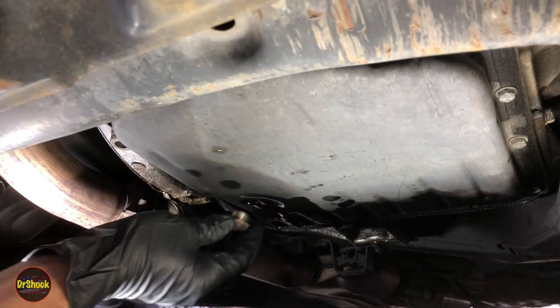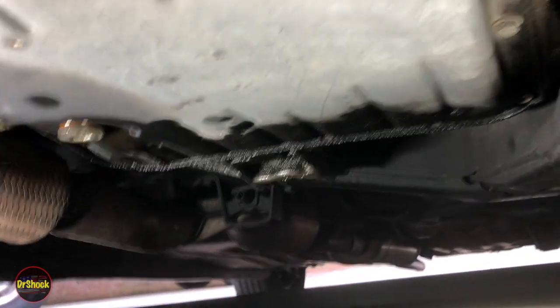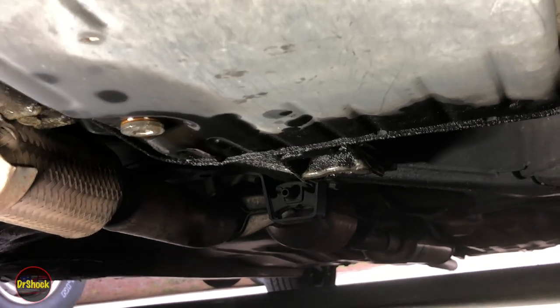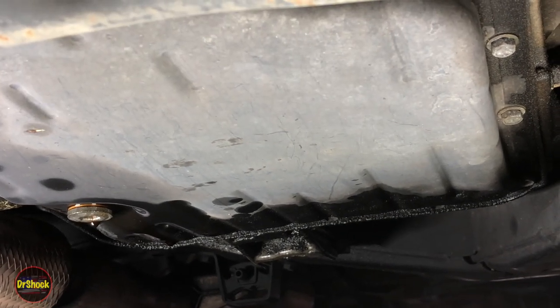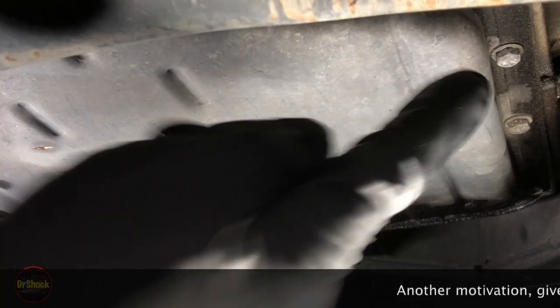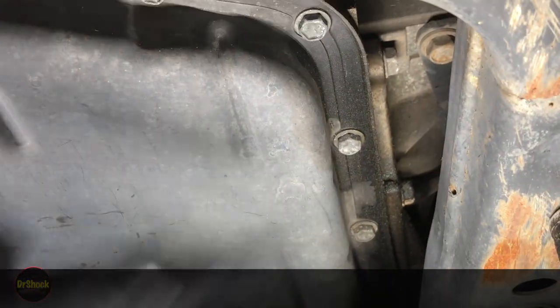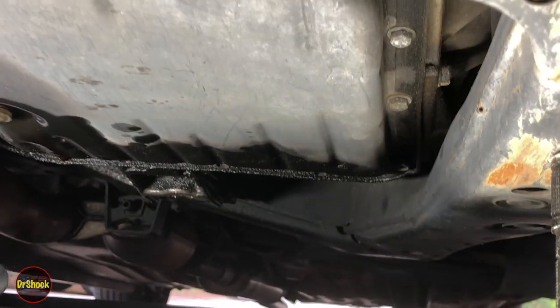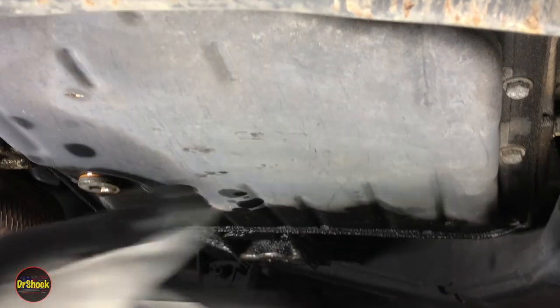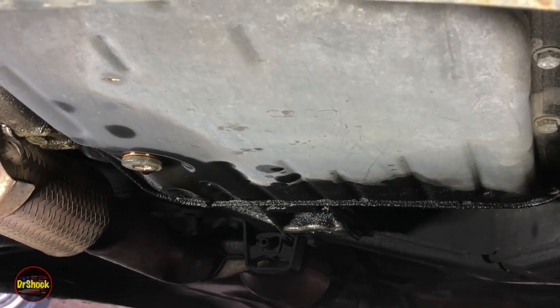She's just about done draining. We're going to thread our drain plug in by hand. At this point you could say you're done and ready to torque the drain plug and put new fluid in, but we're going to go the extra step and pull the pan — just because of how long it's been, this is a 23-year-old vehicle. We want to make sure the strainer inside is in good shape. We're going to take these 15 ten-millimeter bolts off. The technique is you leave a couple in to hold the pan until you're ready to control it, and we've got a wider catch pan down here.